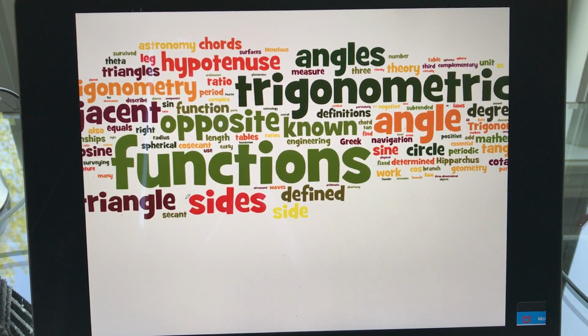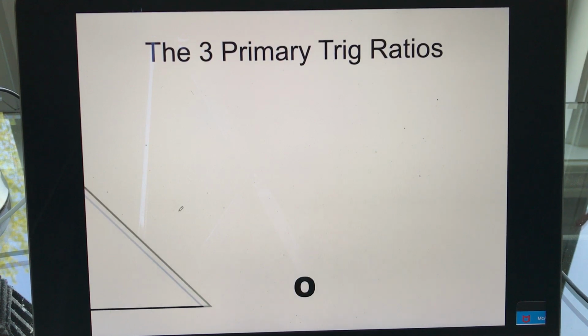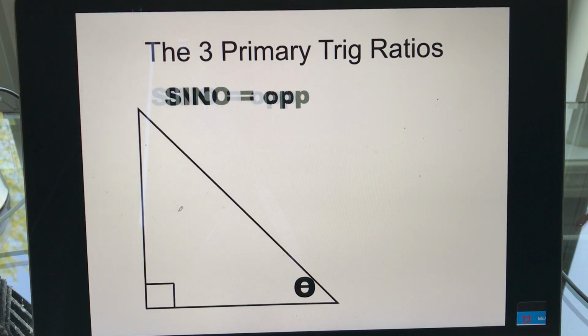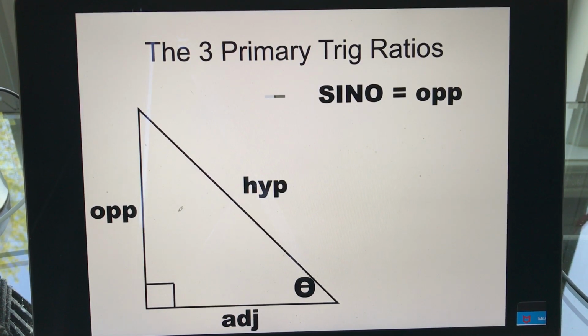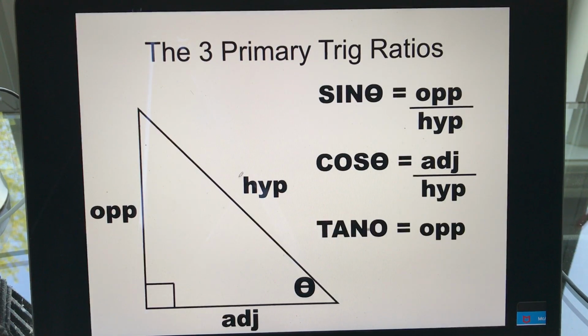Okay, so today we're going to start our review of trigonometry, and we're going to take a look at the things that we've looked at so far. Really for us, we began our study with the three primary trig ratios. So we have SOHCAHTOA, we have sine, cos, and tan that we know. We realize that these three primary trig ratios are all built up off an angle, a primary angle, theta.